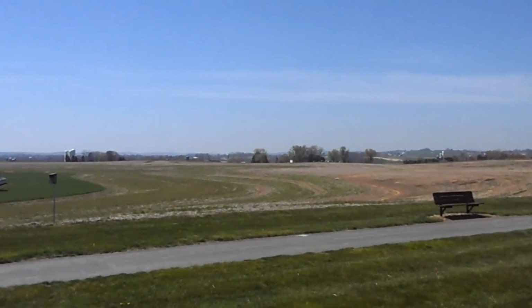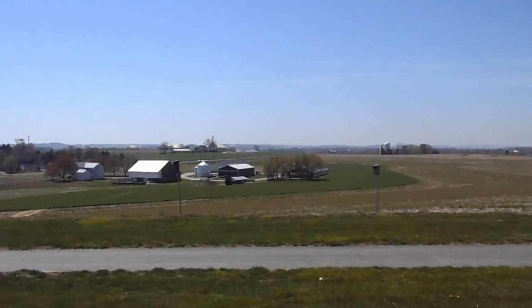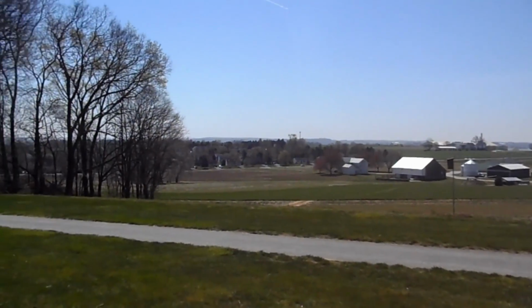I just want to point out again how beautiful some of the views are at this course.